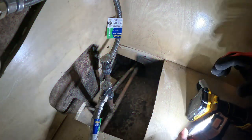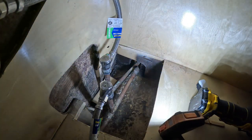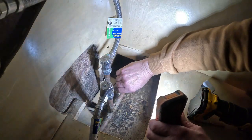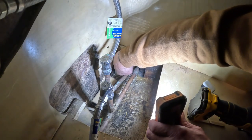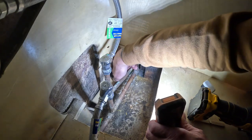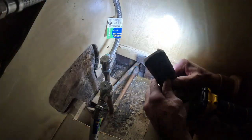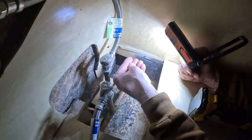Okay, so the water, best I could tell, I thought it was maybe this line, but it's dry. If I put my finger way back in there as far as I can, it's dry back in there. But when you get about right there, now my finger's wet. So the problem is right in there.